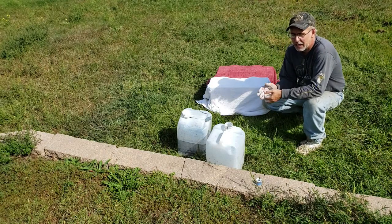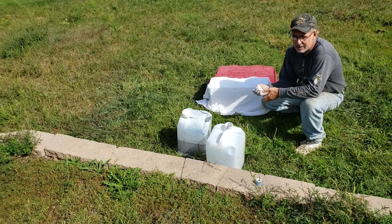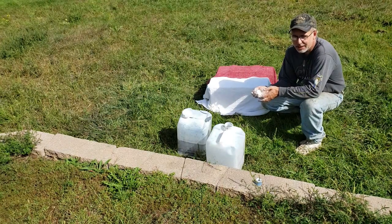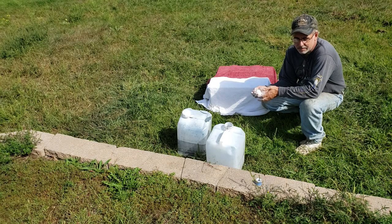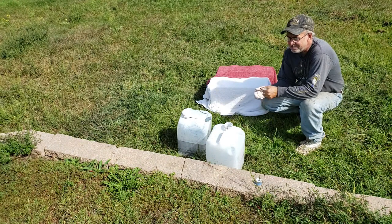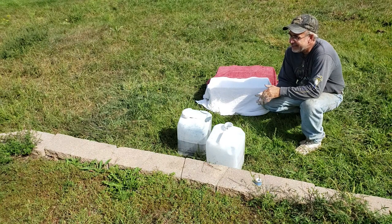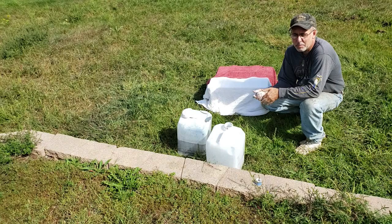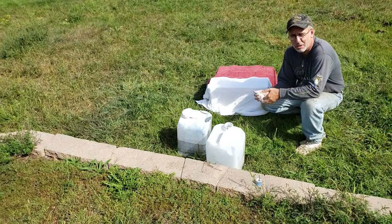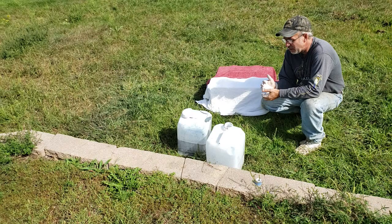Funny thing, after I turned off the camera, I had forgotten I had two frame nukes out, and I had honestly thought they were both really weak, but both were creating queen cells. Never really paid much attention to them, because I thought neither one produced queens, and I just checked them on the way in, and both had queens. There wasn't much brood because there's like 50 bees in each nuke. So I'm going to use these shook swarms, install those two frame nukes into five frame nukes, put these shook swarms on top of them, and give them a lot of feed, and hopefully that'll stimulate the queens to start brood production. So hopefully that'll work.